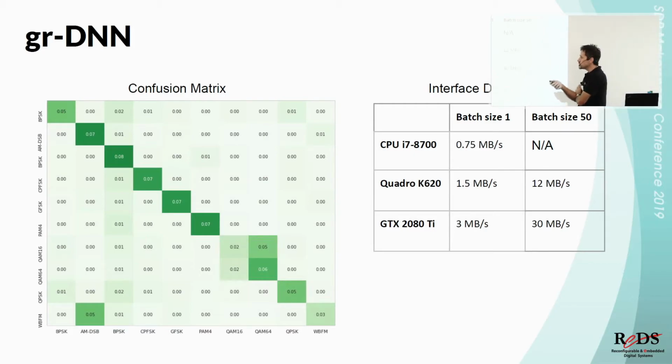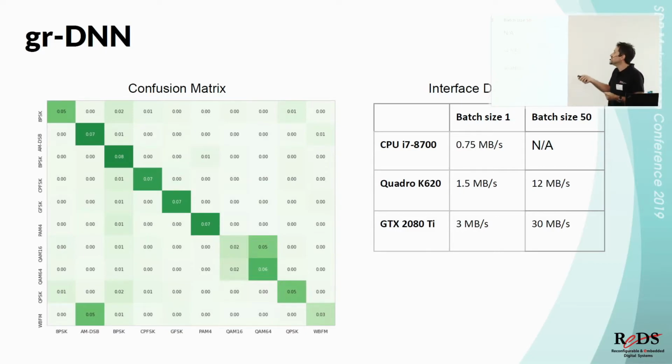If we move to GPUs, it's better. It's definitely better. We get a higher data rate, especially if we are able to trade off latency. So if we are able to batch more work, GPUs are more efficient. We transfer a big chunk of data to the GPU, and then we process in parallel to the acquisition of the new data.